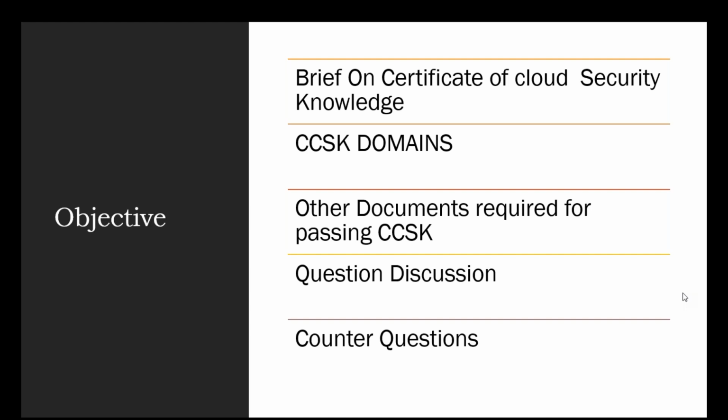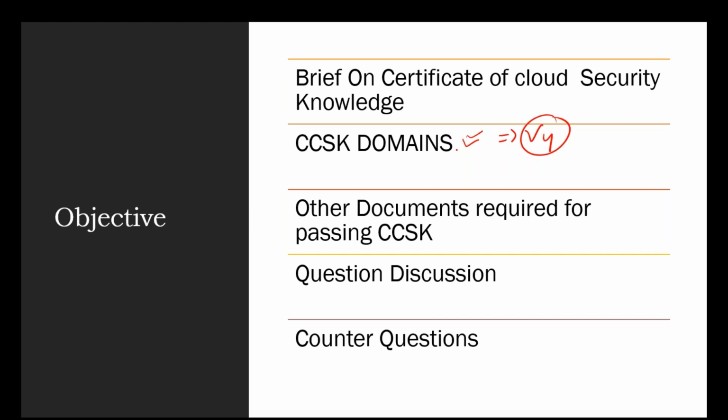Apart from the book, remember there are three documentations available for the CCSK examination, and you can expect questions from all of these three documents. One is the version 4 guidance. The current version for the CCSK is version 4. Most of the questions you will get are from the version 4 guidance, and that is what I'm talking about here. This CCSK domain part contains all those 14 domains, which are the part of the version 4 guidance.